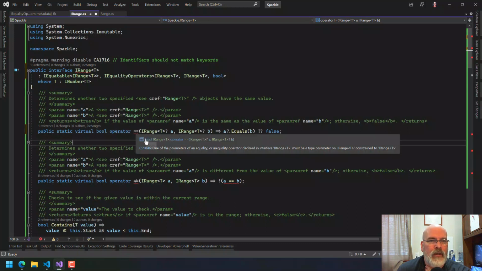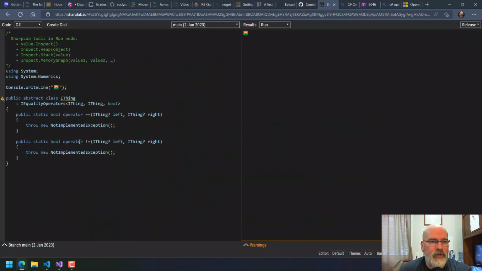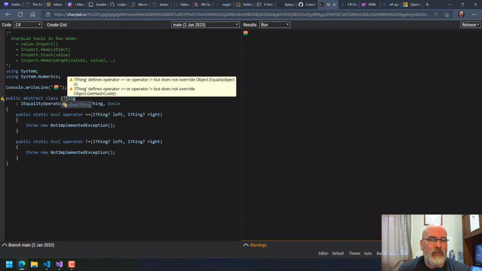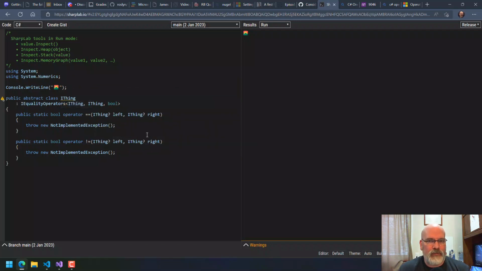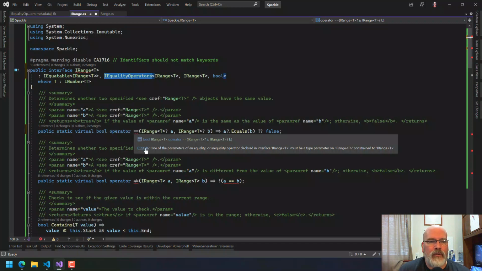Okay. And by the way, you may have noticed I put IEquality operators here because I think that actually makes sense, those should be on the interface. And I'm thinking maybe if I did this as a class, I could just do these that way. Okay, now that's giving me a warning because it's saying you don't override Equals and GetHashCode and stuff. And then if it's a class, then I think we can make this easier. So I think that's definitely why I'm going to do a round 2 and try it as an abstract base class. But again, getting back to this error, there's nothing online.